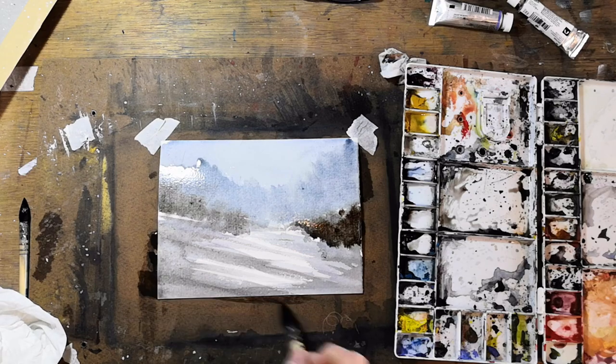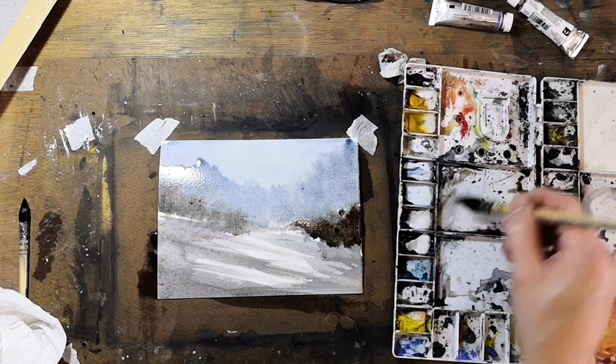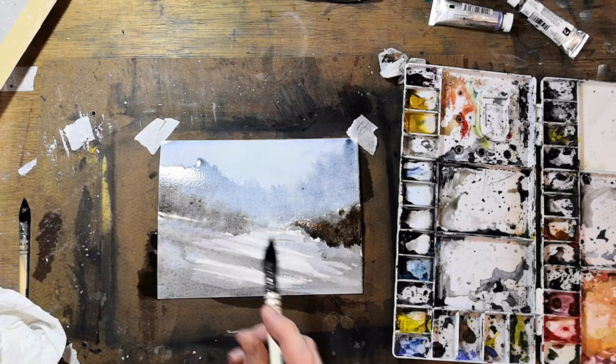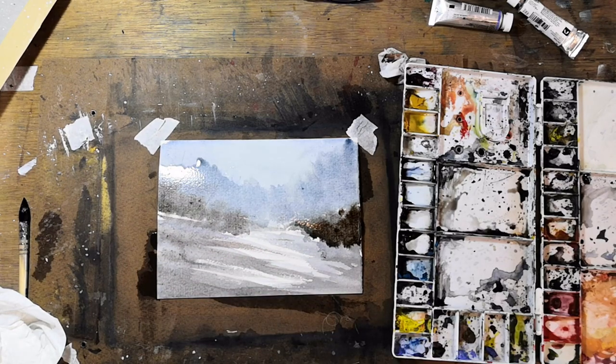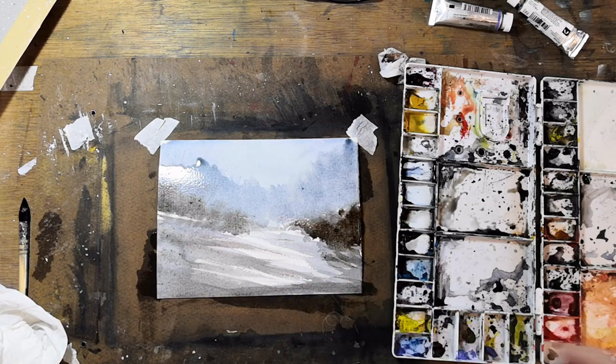Committing the cardinal sin here, but putting in that dark line in the foreground. I wasn't sure I wanted to wet this whole area, but I'll leave some of these dynamic sort of dry brushing because it creates a bit of interest. Right. Now, and what do we say to the god of watercolour? Let it dry for a few minutes. So I'm going to do that and come back in a sec.